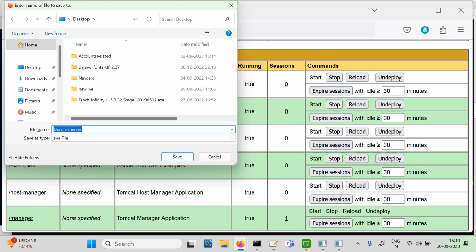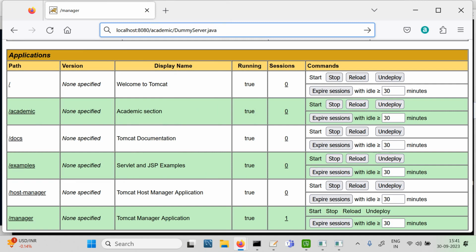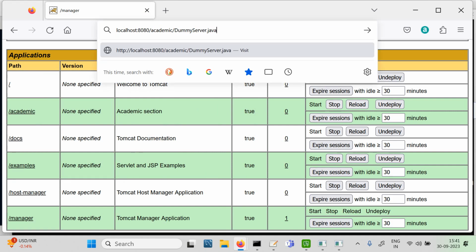So the whole point is that all your static content is going to be directly under your application folder. Let's just try another thing. So this is .java. Just testing it. Someone thinks, okay, let's try to look at what is there in the WEB-INF.